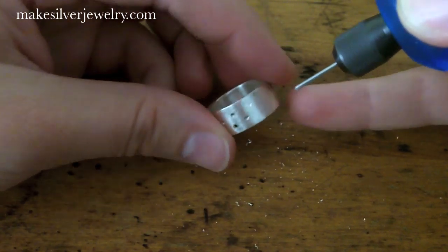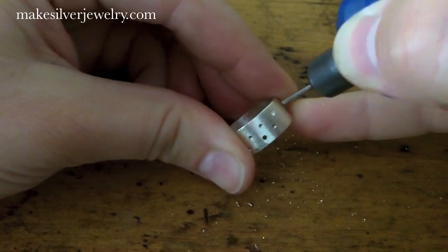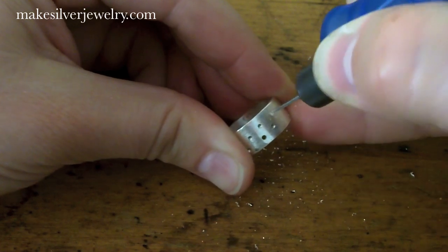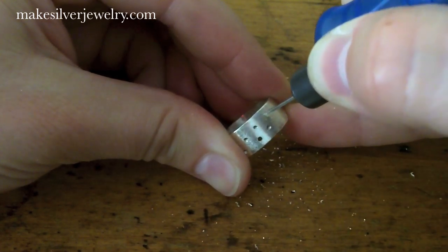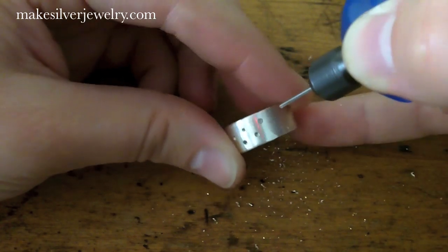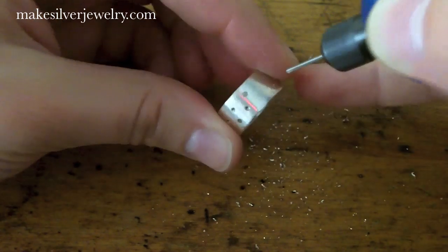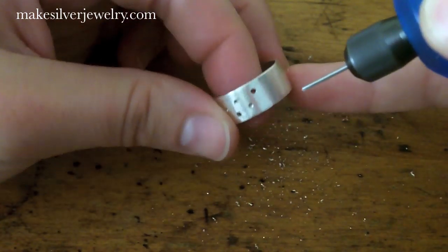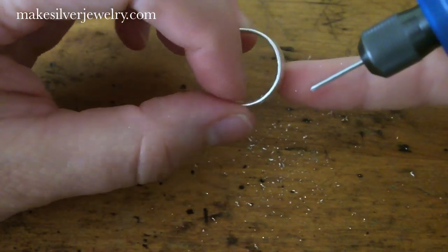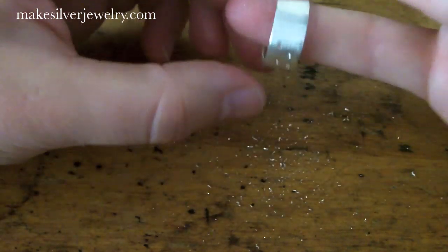Now if you want to go all the way through and make it a complete hole, just push in a little bit and pull out, little bits at a time, until it pokes all the way through. Make sure that it's a clean hole. Push your drill in a few times just to make sure that it's clean and all the way through, and it is. There's a little burr on the back, a little piece of the metal that's going to catch, so we'll file that off after we're all done.